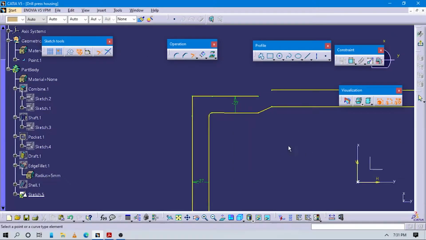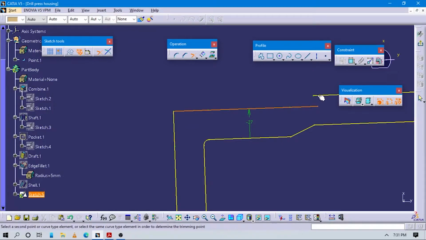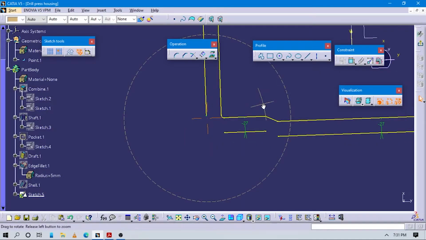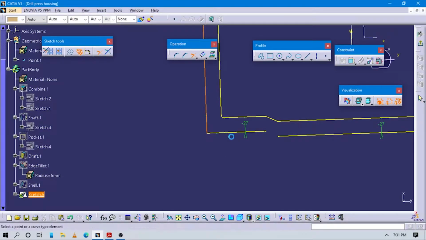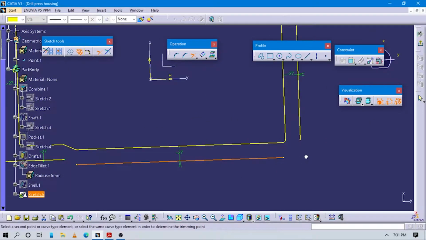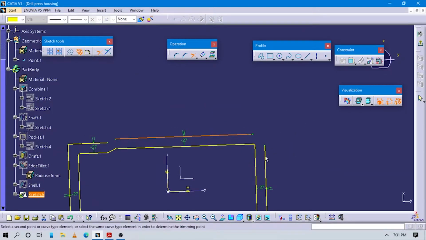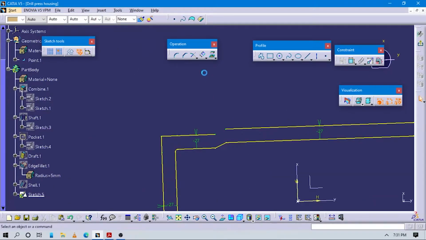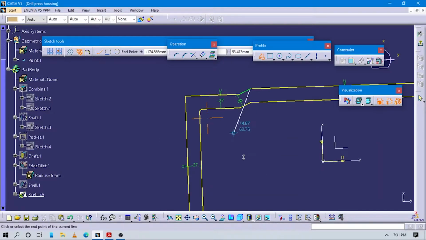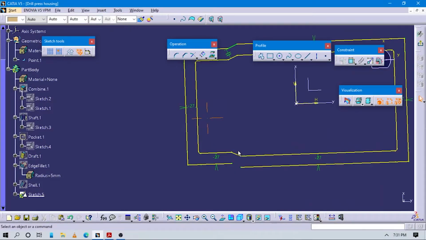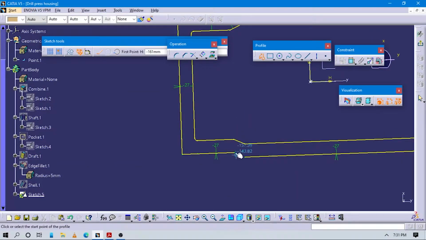And now just complete this part. Make sure to complete all corners. And now go to line here, select from this. Again select this to complete this full sketch profile.